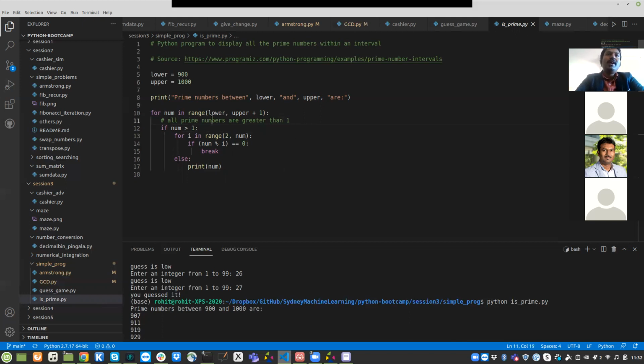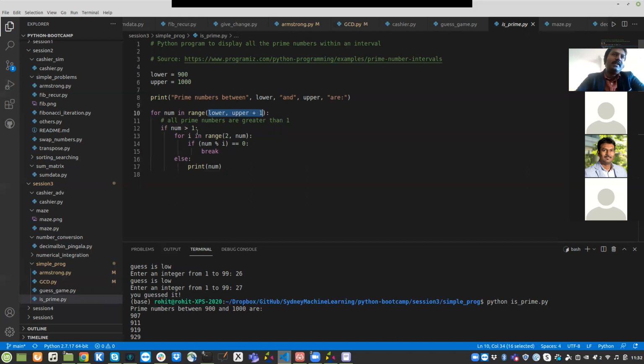Basically, the lower and upper range is given using the for loop, and you increment between the upper and lower range. That's how you do it.